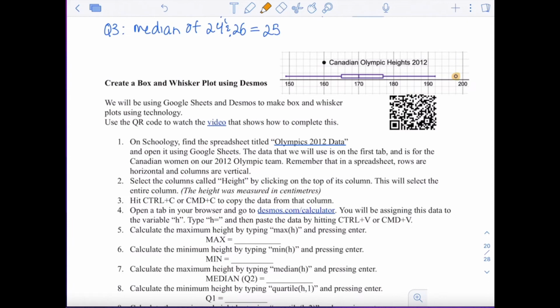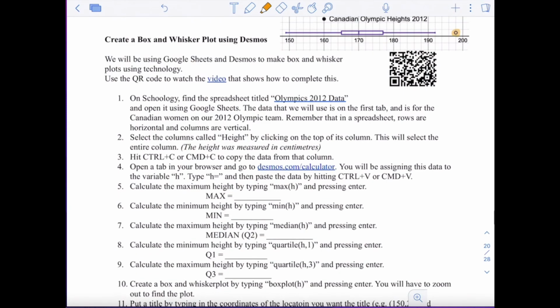If Desmos has not included it in the box and whisker plot, it means that it's deemed an outlier, meaning that it is so far off of the other medians that it shouldn't be counted, or it should be separated out of the data. Okay, so in this case, this woman's height, I believe, was 198 centimeters, which is too big of a jump from the next tallest person. And so she is not included in the box and whisker plot. Okay, so let's just answer some questions here.